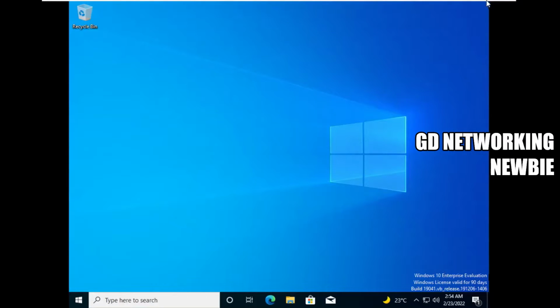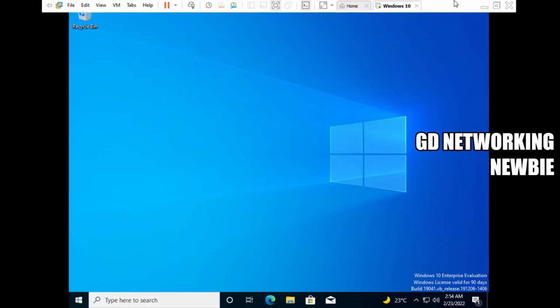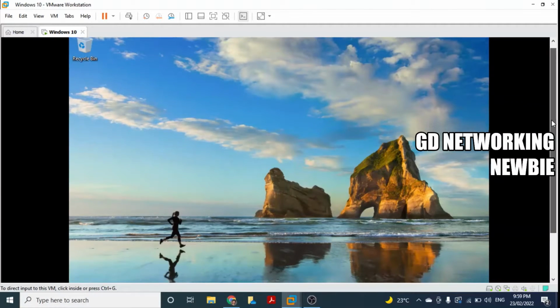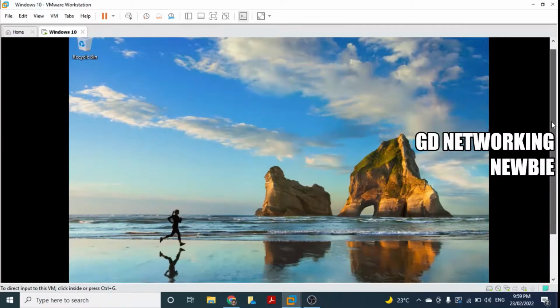days. And there is one last step: you can see this virtual window screen is not fitting, not covering my whole window, and there's a blank here.